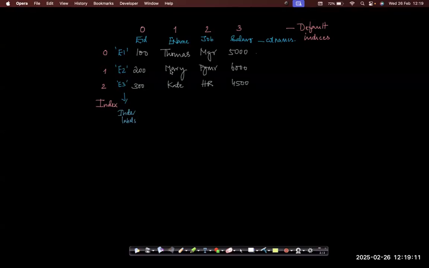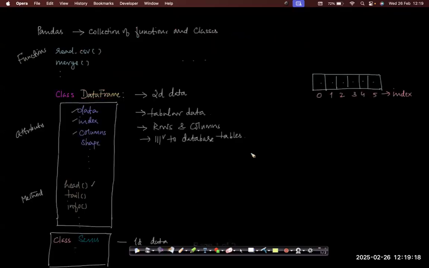So let's create this. Let us see how we can create it. How do we create an object? Do you remember how we created an object? We want to create P1. You have to mention the name of the class, and then you have to give the attributes, right?